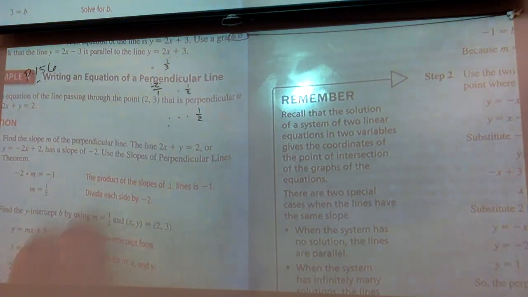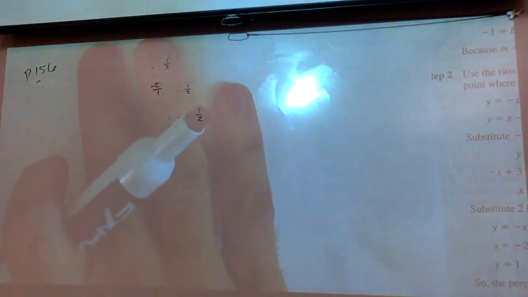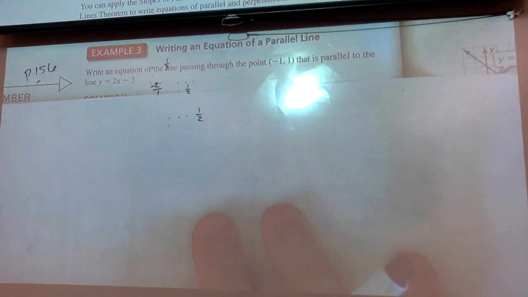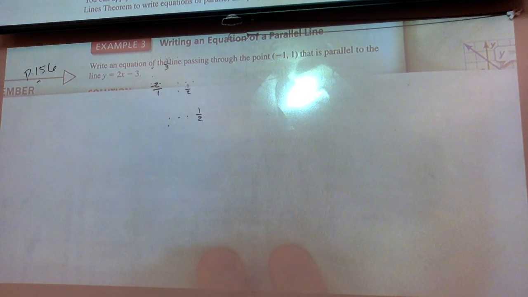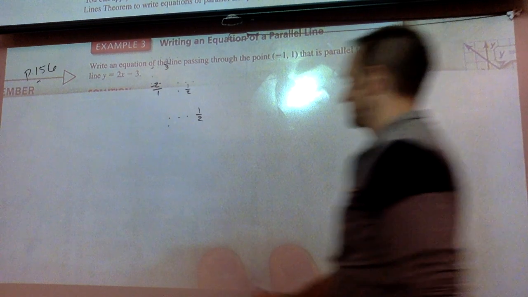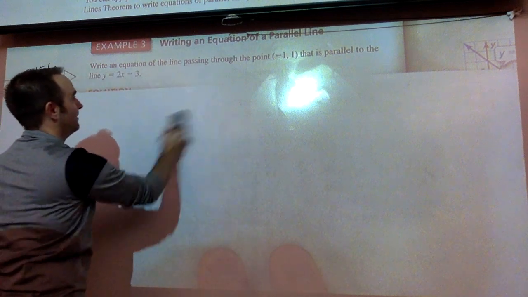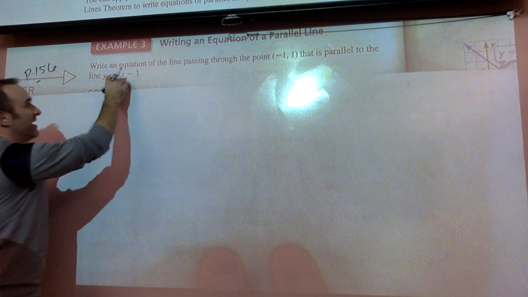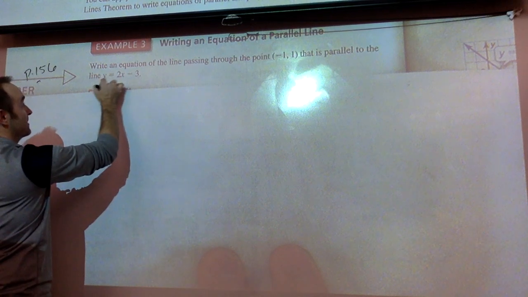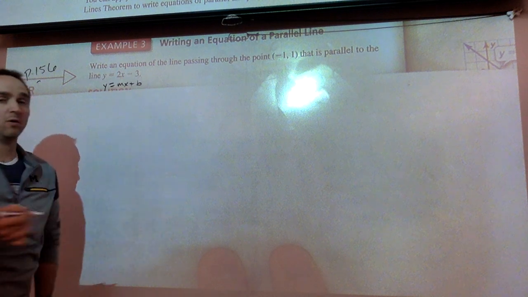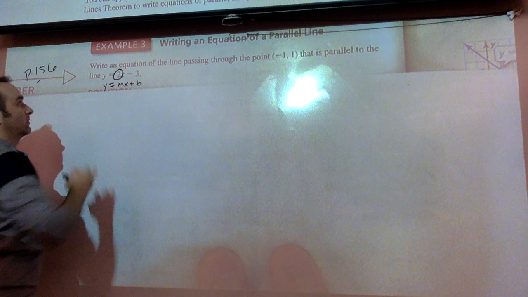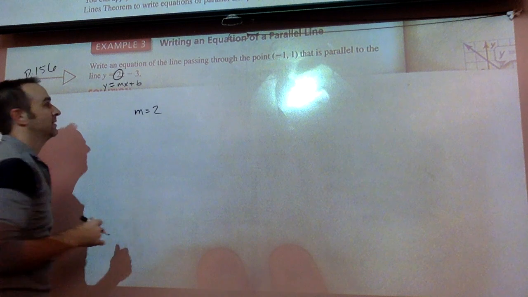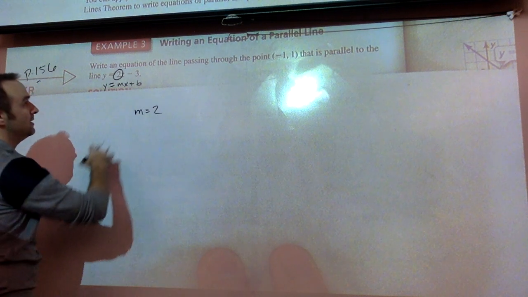And then the third, what we really need to concentrate on here, because it's probably the toughest of the problems, is going to be this one. Okay, so it says write an equation of the line passing through the point that is parallel to the line. So if it's going to be parallel to this line, we know it has to have the same slope as this line. Well, this is y equals mx plus b. We haven't used it in a while, but we know that the m is the slope. So if it's going to be parallel to here, it has the same slope, which means the slope of my new line is going to be 2. All right? So the slope is 2.